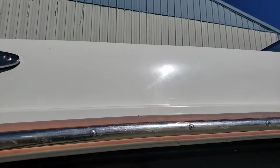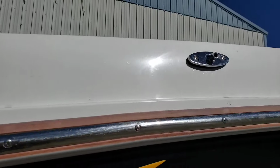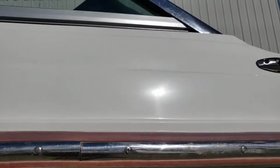Cobalt isn't alone. A lot of factories have people who just pick up a buffer and grind the mold release agent off the gel coat, and they call it shiny. So you get all these micro stars everywhere through the gel coat. You know me, I will be fixing that, and I'll show you how to do that.